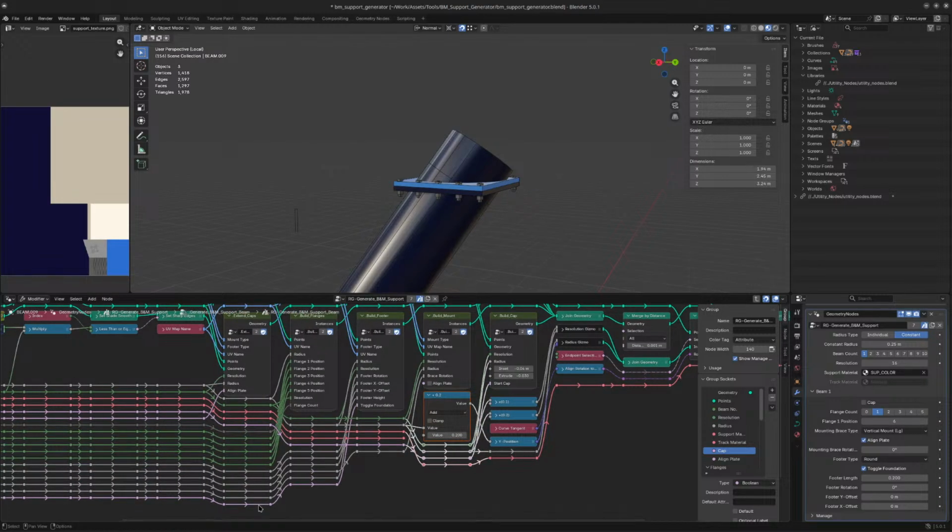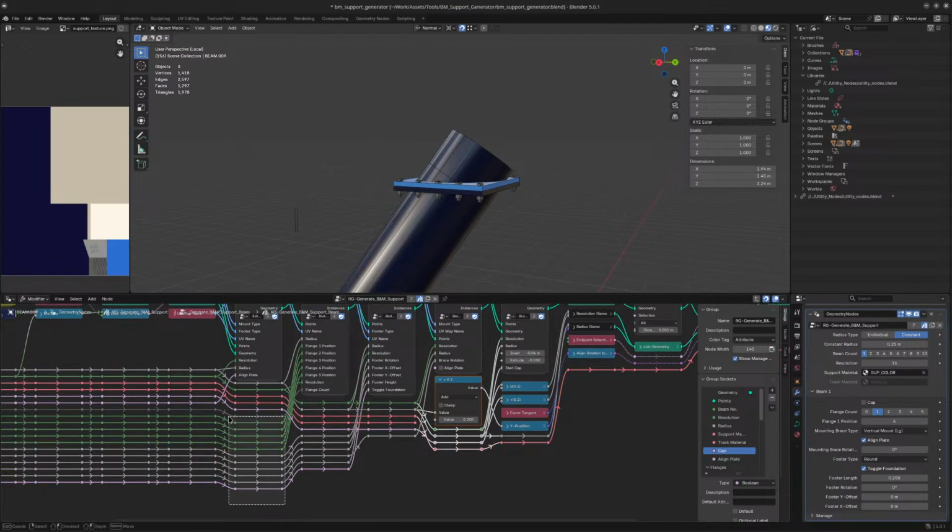Align plate is this one. Shuffle all this down. I don't like how sometimes you have to individually select, but could be worse. Boom. Align plate. There we go.